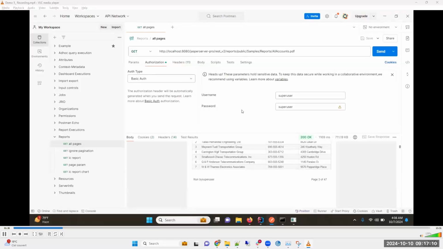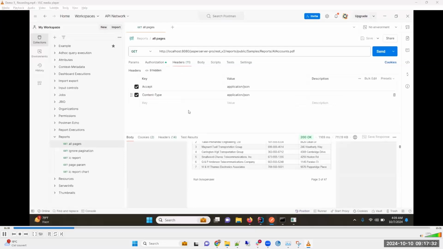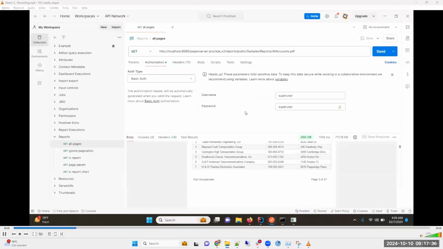If we are using the pre-auth SSO that we have integrated with Jasper Server, in this API we can just add the PP parameter in the get method, and this will take care of the authentication as well. Yes, exactly. I think it requires some token and that sort of information which can be added into the headers, and it should be taken care of. All right, sounds good. Thank you.